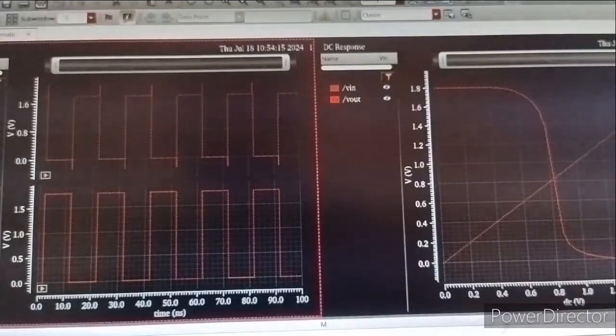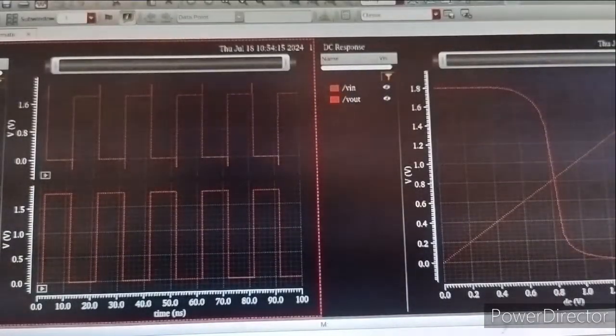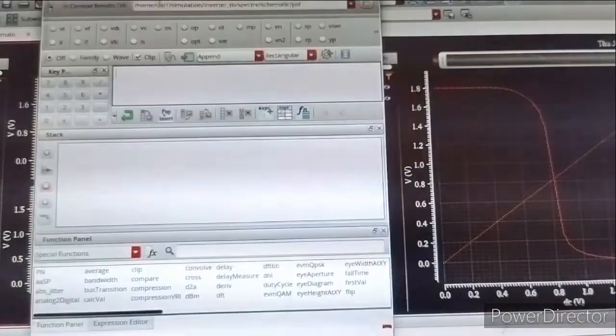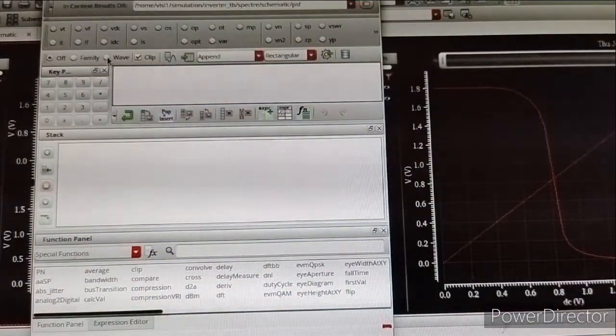Now we have to calculate delay. Total propagation delay. For that, TPLH and TPHL, go to tools, calculator. Now check wave, uncheck clip.